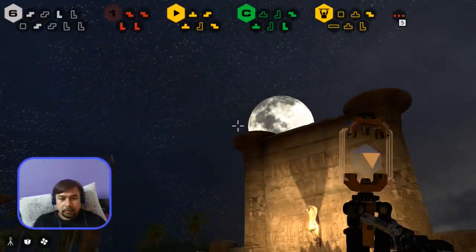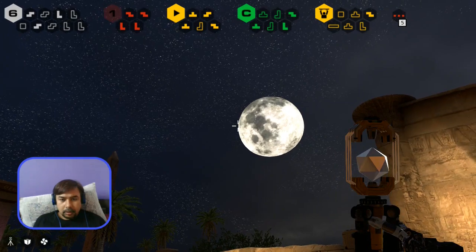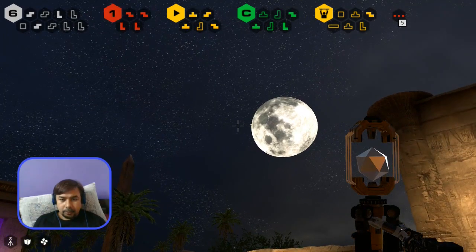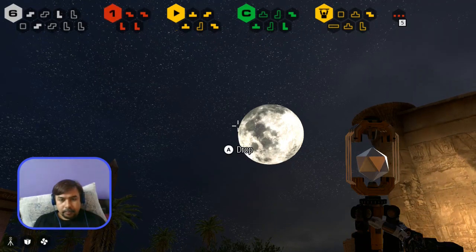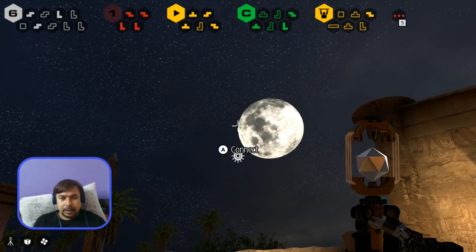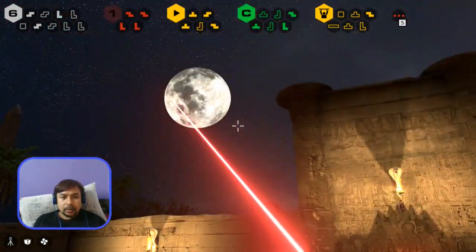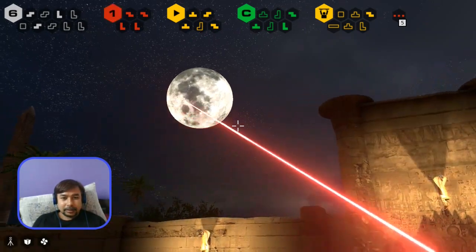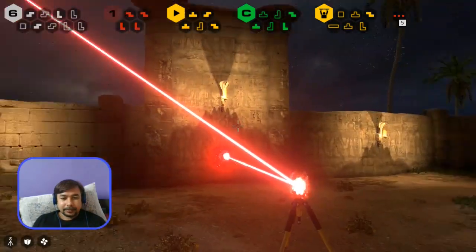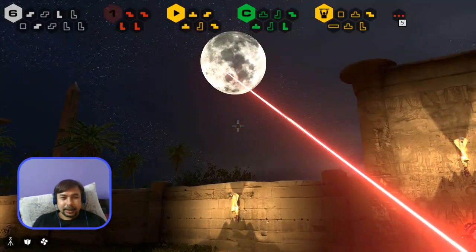Okay, so do you see this? There's a point here. There's a point on the left side of the moon, slightly something. Yes, select. Unbelievable shit. Now the moon is revolving. Damn it. We are shaking. Fuck.